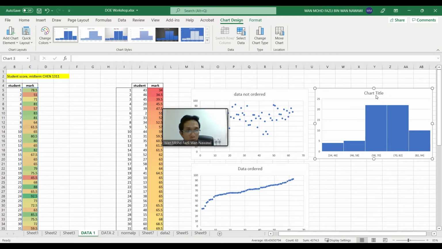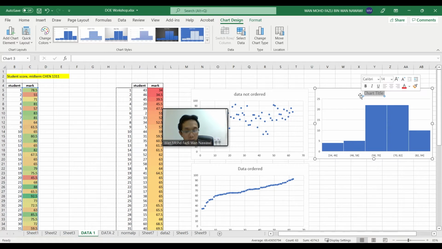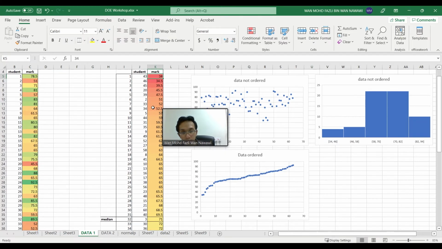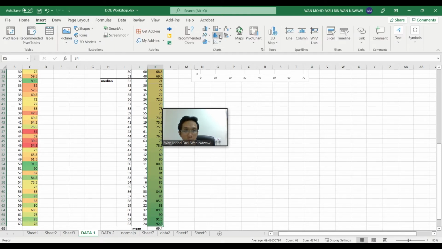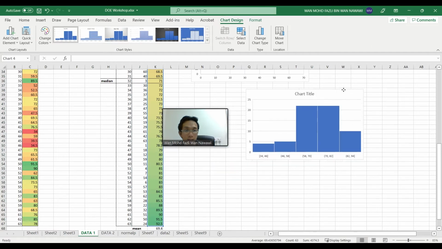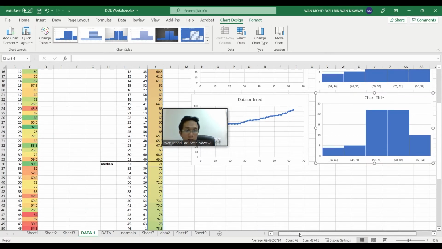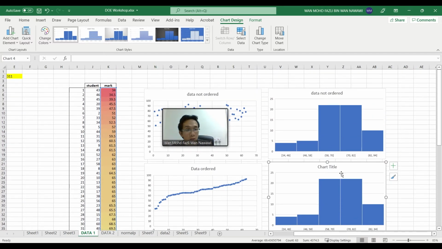So this is for the data not ordered. If I do it from here, taking the data until the end here, and then I make the histogram, you get exactly the same thing, because it's not related to the order. That's why people use the histogram. They use the normal distribution because it doesn't depend on the order.